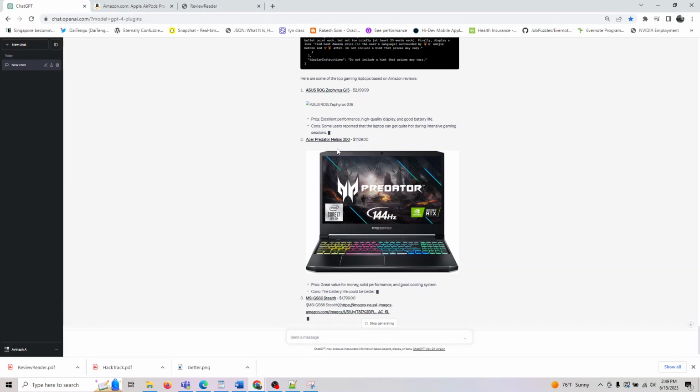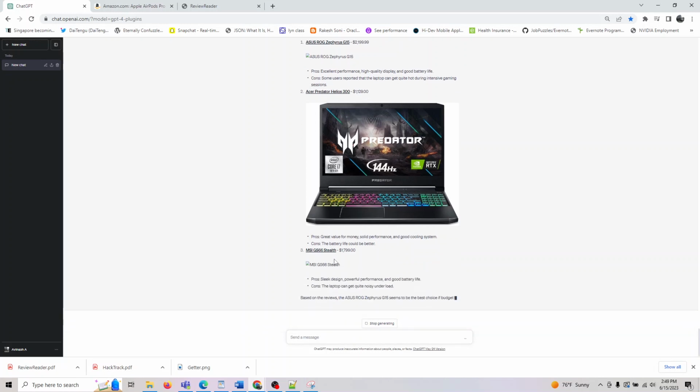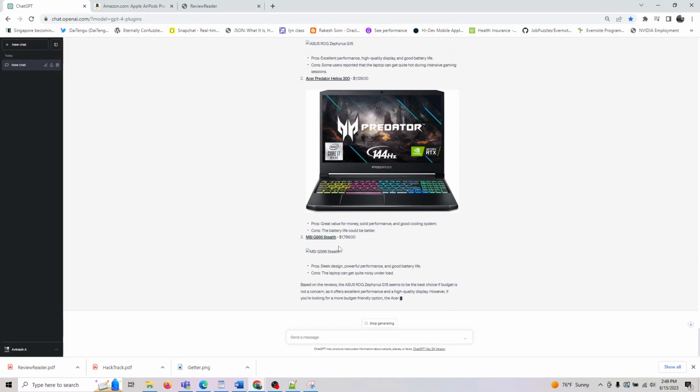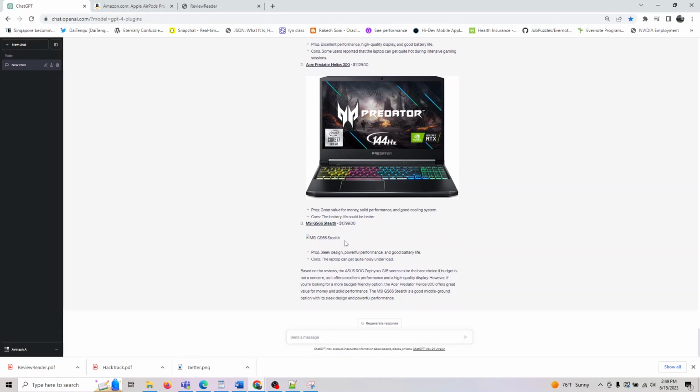And there is one more from Acer, which is 1129. There is MSI GS66 Stealth, 1779. Similarly, you could use it for any product you are looking for. It could be a GPU, it could be a CPU, or if you are confused whether to buy Intel or AMD CPU, you can specify all of it and it would work.